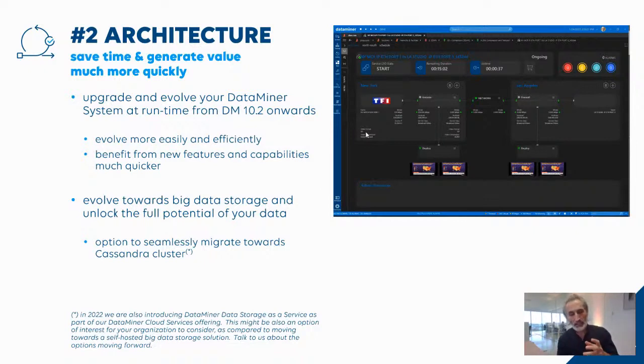The reason I mention that is also because we will talk about our cloud proposition in just a second, but you have to maybe keep in mind that as part of our cloud offering, we are going to introduce DataMiner data storage as a service. So if you would be in a position where you say, hey, I don't want to invest in the infrastructure to host all that specific compute and storage for all that data, I would rather have something that is much more flexible and I don't have to worry about scaling it up or scaling it down or maintaining it, we will introduce that service. So maybe, if you go to the 10.2 release, if you think that it could be of interest for you to use data storage as a service, you can talk to us and we can see what the best path is for the upgrade. But from an architecture point of view, I would definitely also consider a 10.2 update.